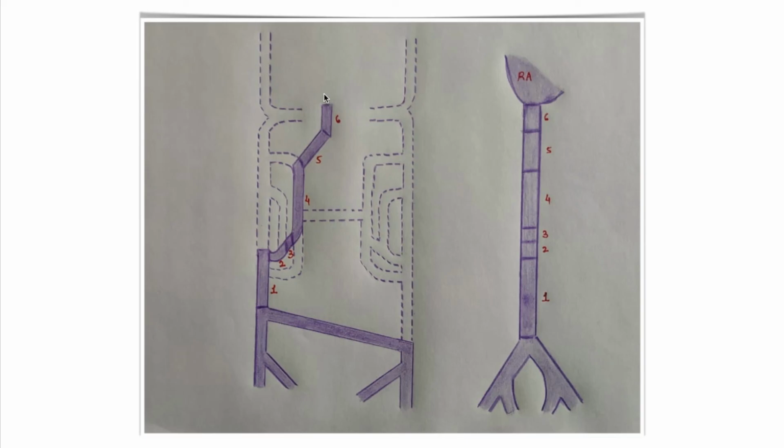The right hepatocardiac channel, as we discussed initially, opens into the right horn of the sinus venosus. As the right horn of the sinus venosus itself will be absorbed and contribute in formation of the right atrium, the opening of this right hepatocardiac channel will shift from the right horn of the sinus venosus to the right atrium itself. So this is regarding the development of the inferior vena cava. Hope you have understood well. Thanks for watching.